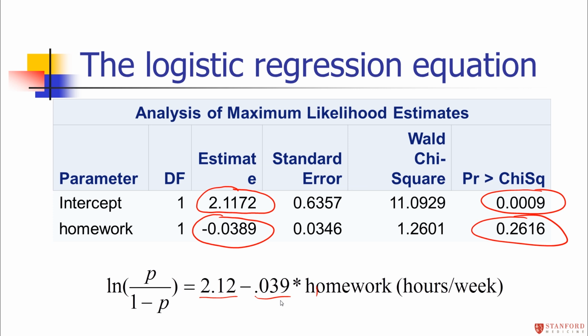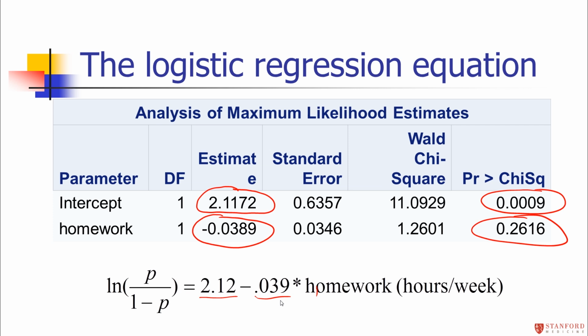A second function of logistic regression, which is probably used even more often, is just to try to say, is a particular predictor, like homework, related to the outcome, in this case book smart or street smart? Are those variables related? Is a treatment related to an outcome? And that's very useful in and of itself. And of course we can say, is that predictor, that treatment, related to the outcome after adjusting for potential confounders? So that's another very important use of the logistic regression model.